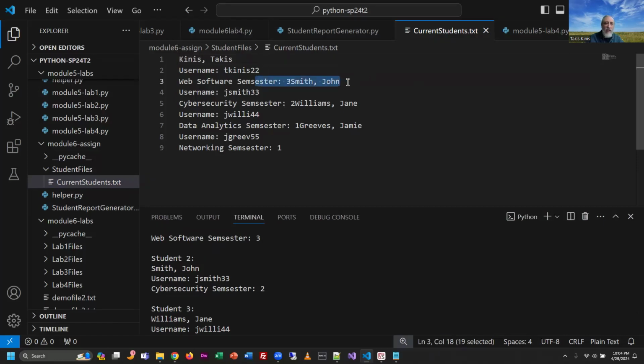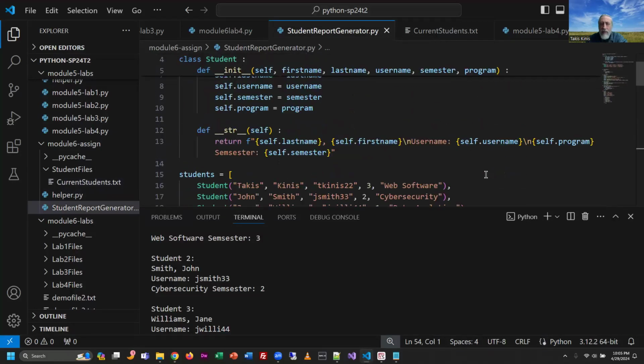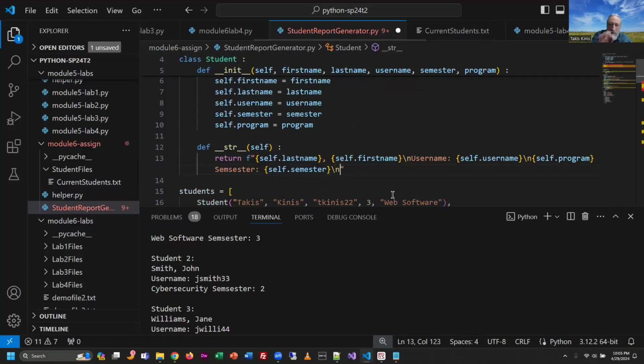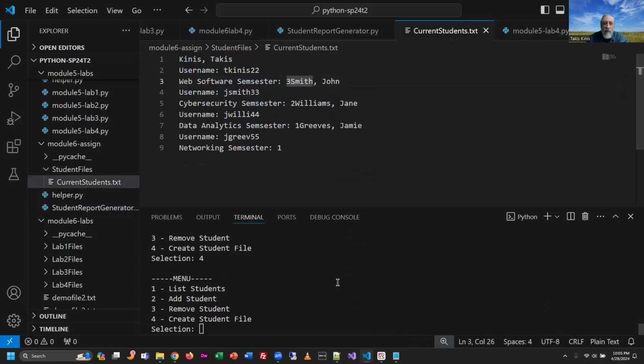Not the prettiest thing, but it is getting the information put in there. It looks like I could use a carriage return here at the end, right? So this would probably be best added in the string function up top here. Just throw it in there like that. And then you could add more to that, but I think at this point, all of it is working. It's just a matter of testing.